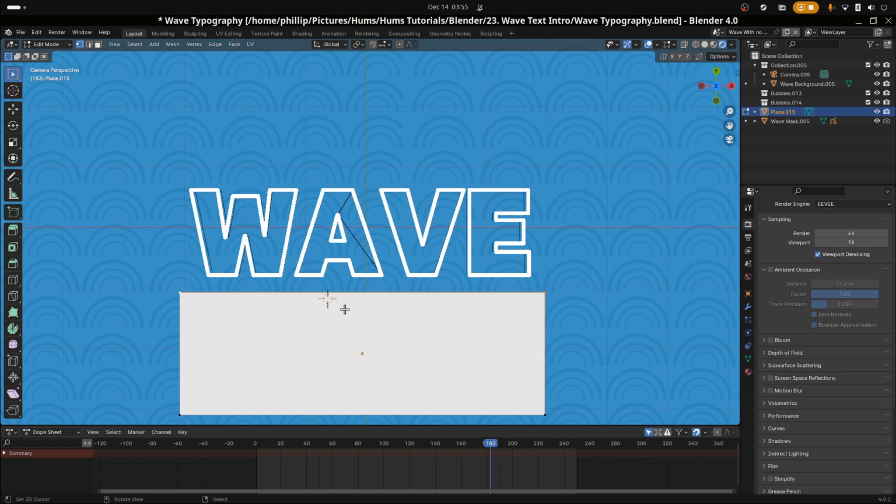Then we're going to go to edit mode by pressing Tab and select the 2 top vertices at the top of the box, holding Shift, and then we're going to press W and S. We're going to look to the right hand side, and we're going to enter in 10. That's the highest. We're going to need more than that, but that's a good start.